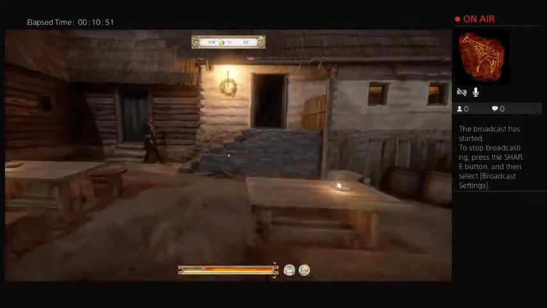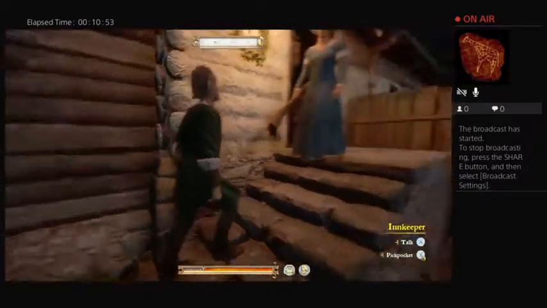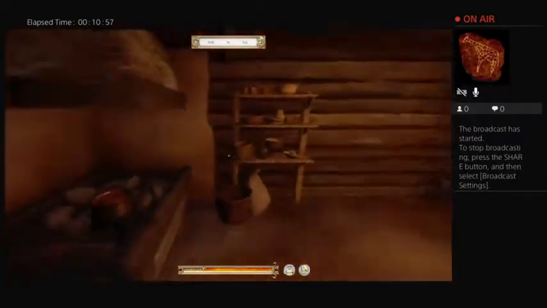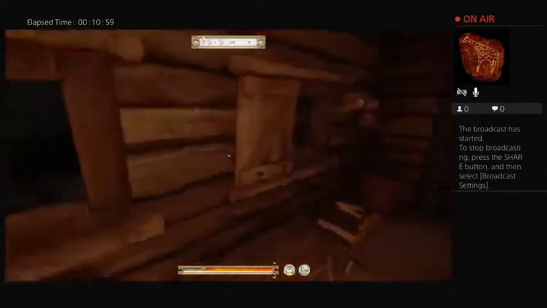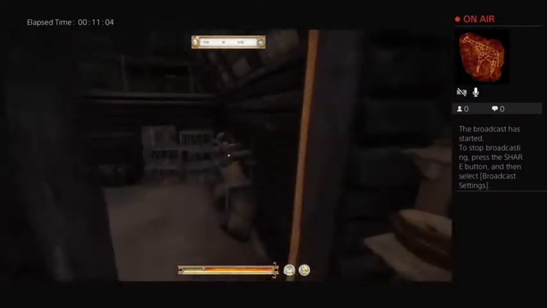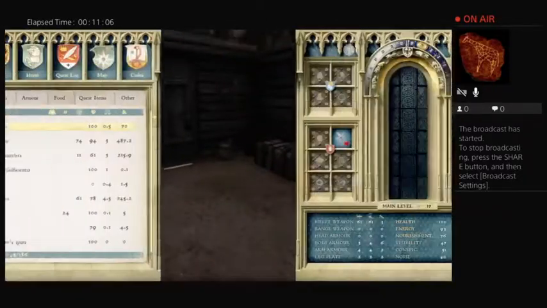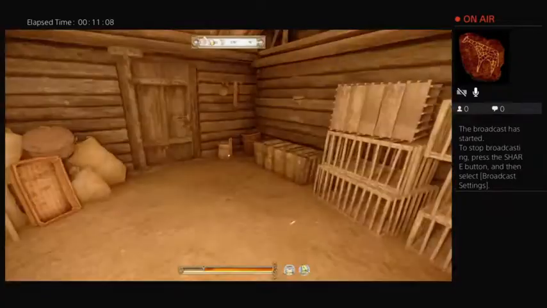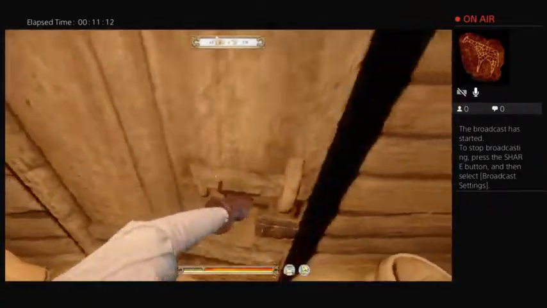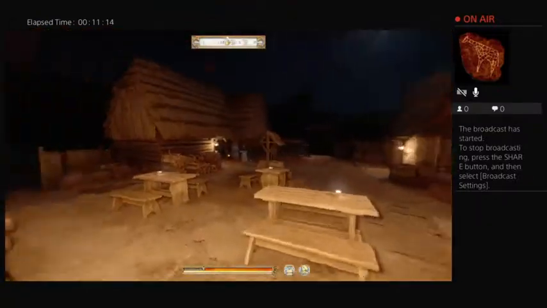There's a seating area. The innkeep, so you have an alehouse maid. Some more perpetual stew. This is a little sleeping area. And get my torch. Wow, it's cute. I love it. And back out again.